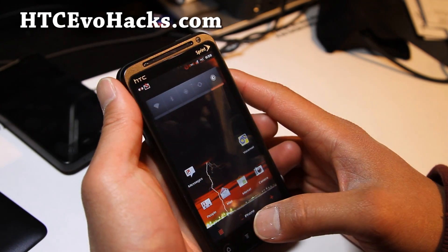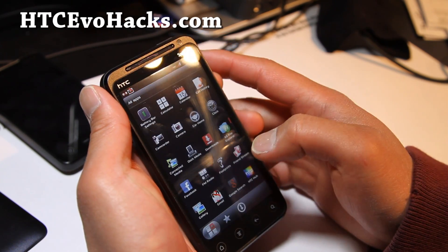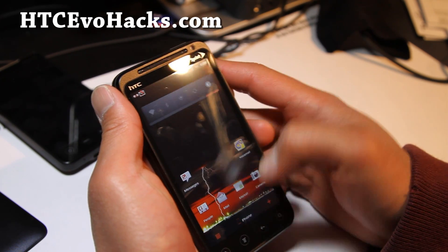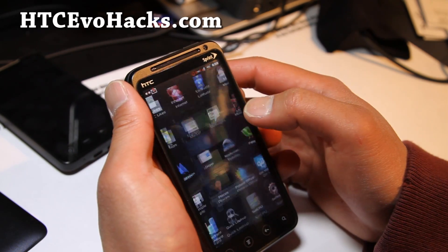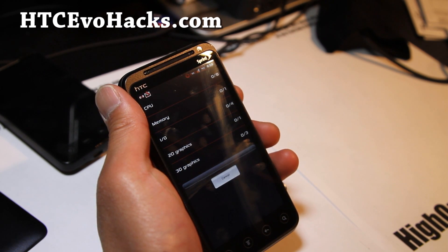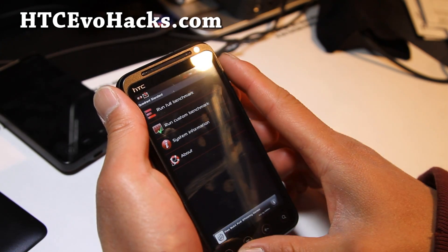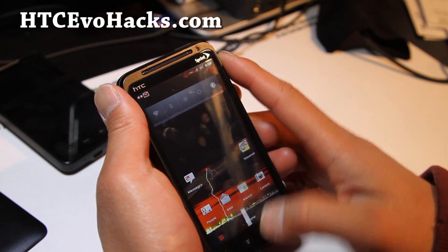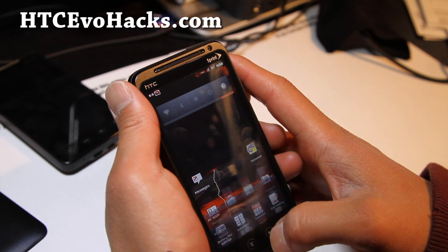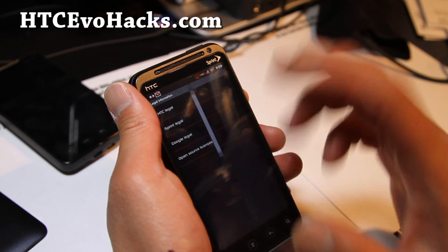The score is 1169 — I have no idea why that's happening, because I have all my data sync turned off. Maybe it's the governor. Let's try it again. I don't know if this thing is actually working. Let me put it on performance governor, just for fair testing. Otherwise it wouldn't be a fair test for Quadrant. I know it's gonna be slow again. It doesn't feel that slow though — maybe some kind of bug. I really like this ROM, so try it out. Maybe I just need to reboot it — usually after a reboot things improve.